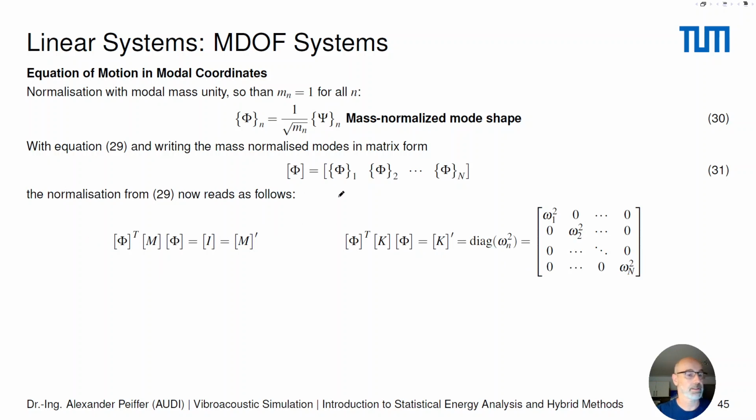And then we normalize, and if we use the normalization here on top, because of this square root, that means that the mass matrix with this normalization becomes unity. So it's just a row of ones. And this can be considered as a kind of matrix transformation. So the transposed matrix and the normal matrix from left and right of the mass matrix give us the transformed mass matrix. The modal base in the following is always denoted by this prime here. If you see this, it's not a derivative, it's a modal base.